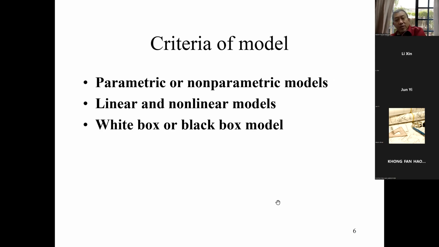For the criteria of models, you can choose either parametric or non-parametric models. It is good for you to choose parametric models. Then linear and non-linear models: of course, it is easier to work with linear models compared to non-linear. But if you face non-linear models, you have to linearize them in order to make your analysis easier and more accurate. Then you have to choose whether the system under investigation is a white box, a gray box, or a black box. We hope for a gray box, where at least we have some knowledge about the unknown system.